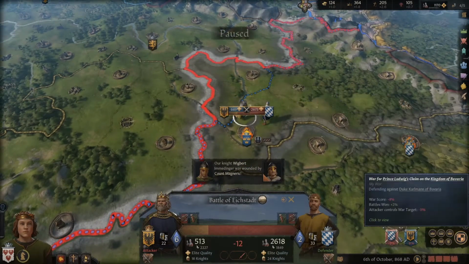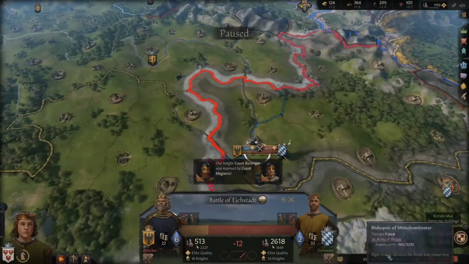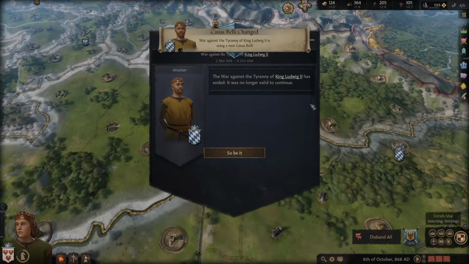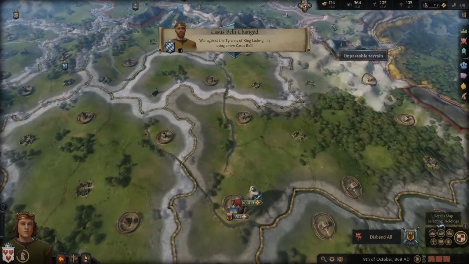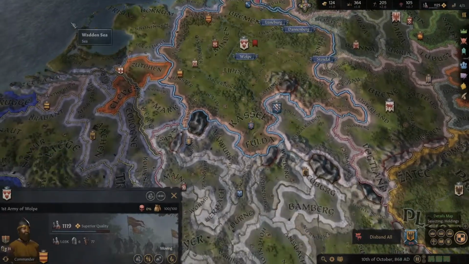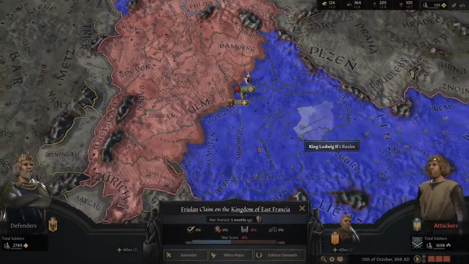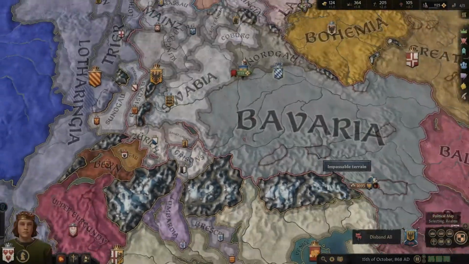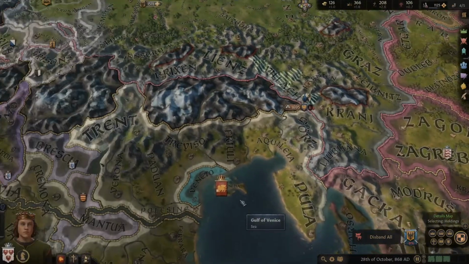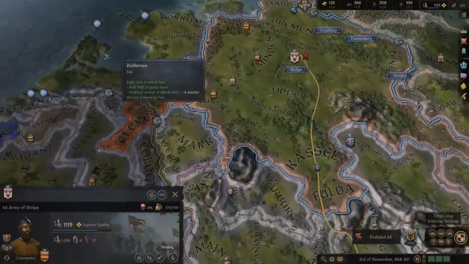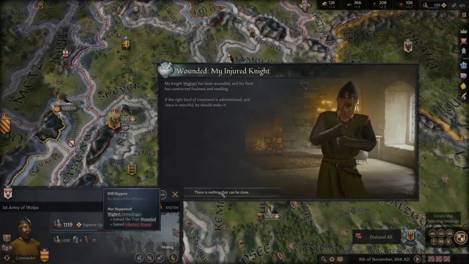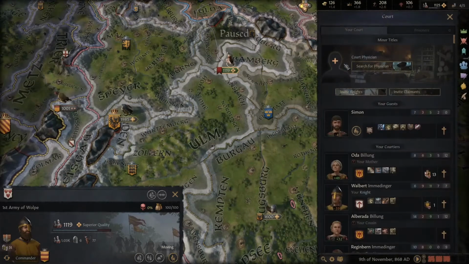Oh, wow. Well, that didn't go well for him. War against King Ludwig. The war against has... Yes! What happened? So the king, what happened? Somebody died? Did he die? Doesn't look like he died. Yeah, because I'm still allied with him. I guess he just got captured? I'm not sure what happened there. I think I have to walk my men all the way back home to disband them. Oh. Rip Wigbert. We could use a doctor.